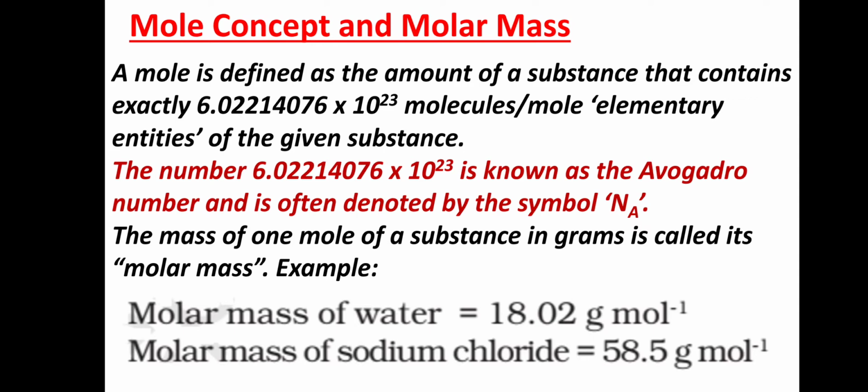So we use the idea of mole to count entities at the microscopic level, that is atoms, molecules, particles, electrons, ions, etc. In the SI system, mole was introduced as the seventh base quantity for the amount of a substance. The mole is the SI unit of amount of a substance, and 1 mole contains exactly 6.022140076 × 10^23 elementary entities.